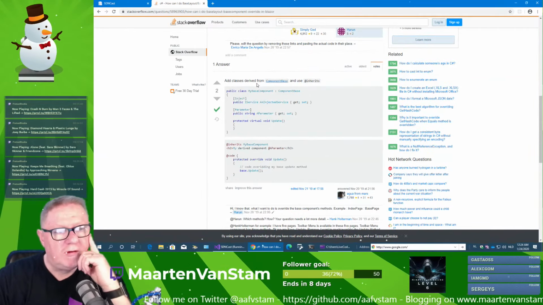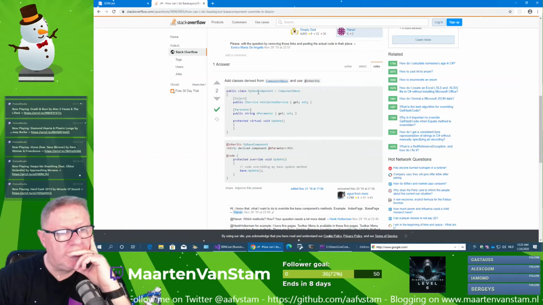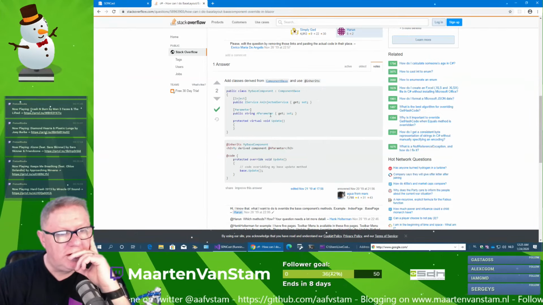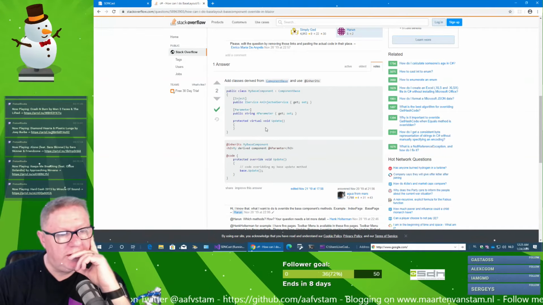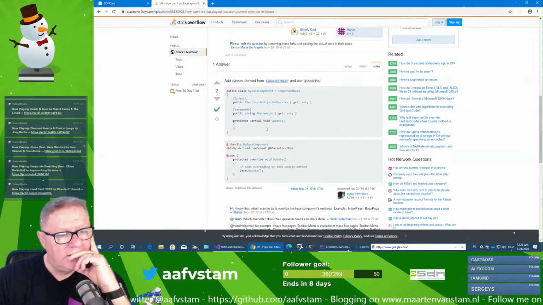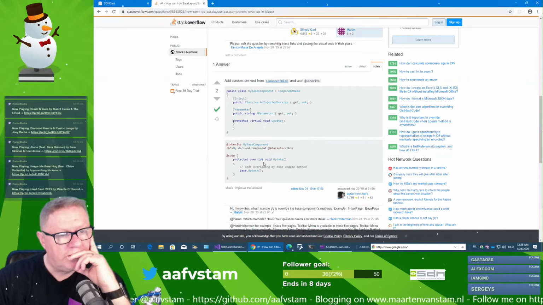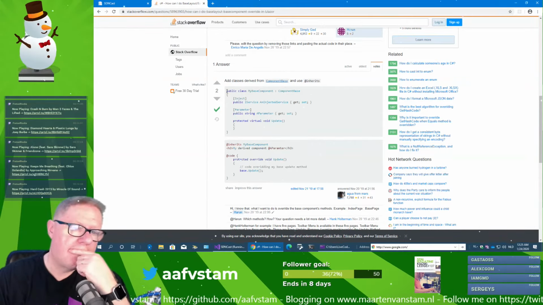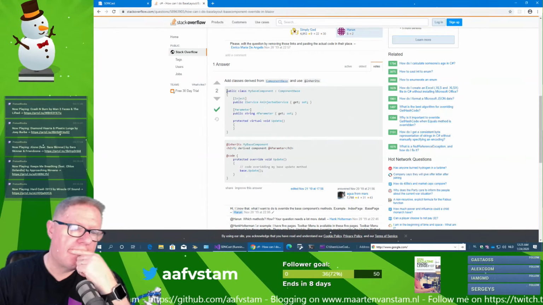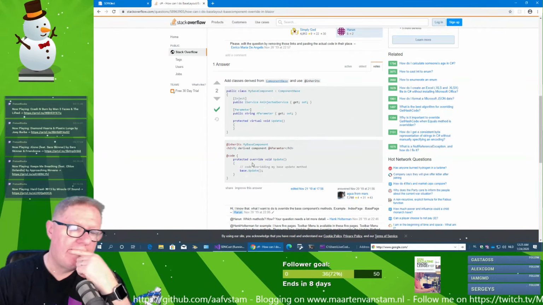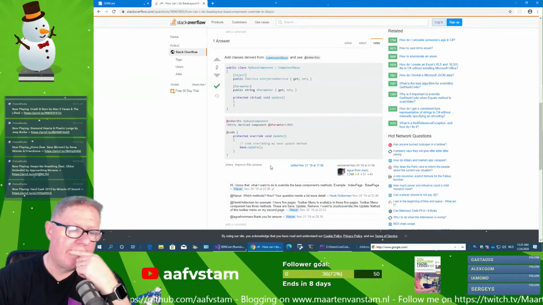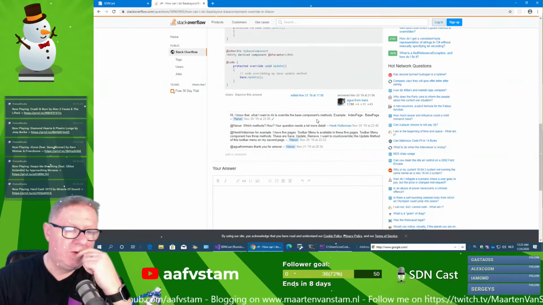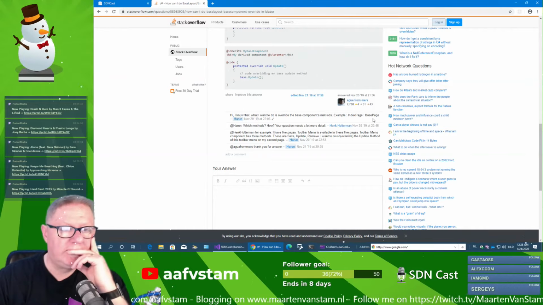Add classes derived from component base. My base component base. Inject something in a param, update. I know what I want to do is override the base component.